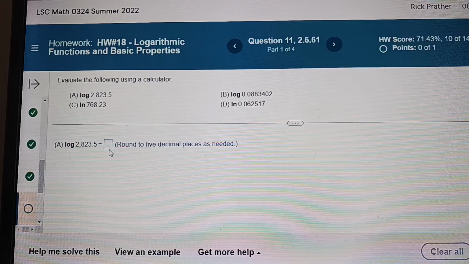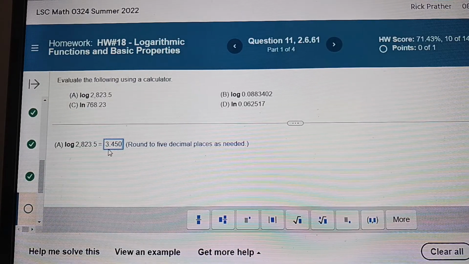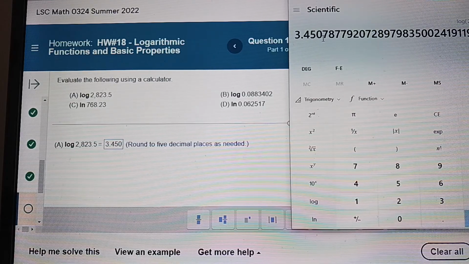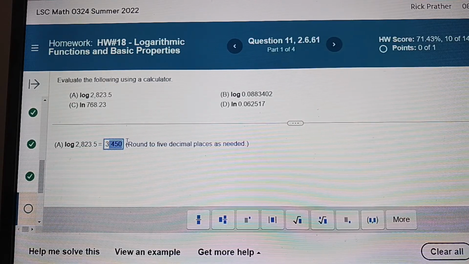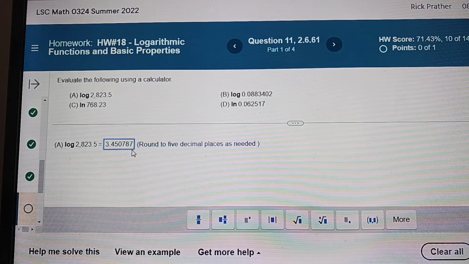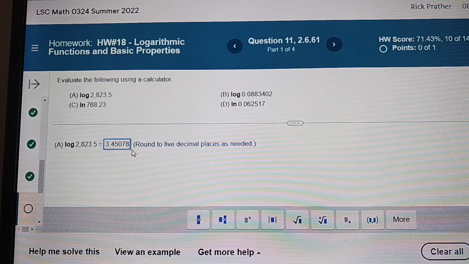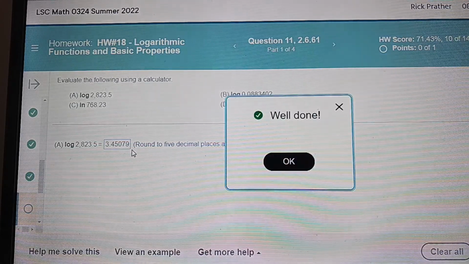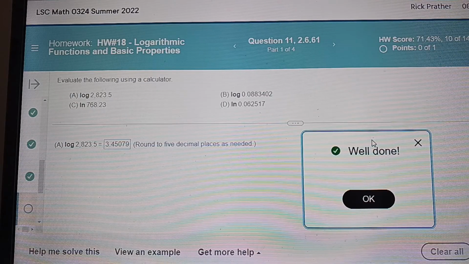Okay, 3.450787. So I went to the 6th decimal place. Since that 6th one is 5 or higher, you got to add 1 to the 5th one, which is add 1 to the 8 and make it a 9. So if the log is really complicated, then the only way to do it is with a calculator. But a calculator will only work on log base 10 and log base e, common log and natural log, and you should only do a calculator answer when they ask for one. Because if you do it when they don't want it, they'll just count it wrong even if your answer is approximately equivalent.